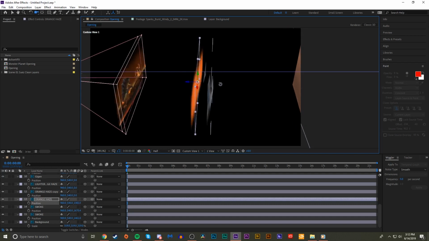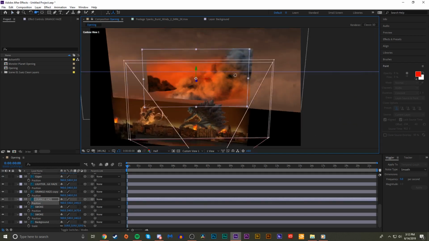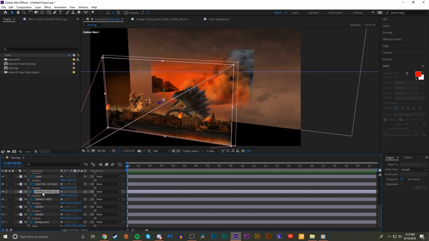We'll bring this orange haze just in front of that first smoke layer, just to make sure that the blending mode is retained as it covers those elements. And what we can also do is maybe scale it up a bit.